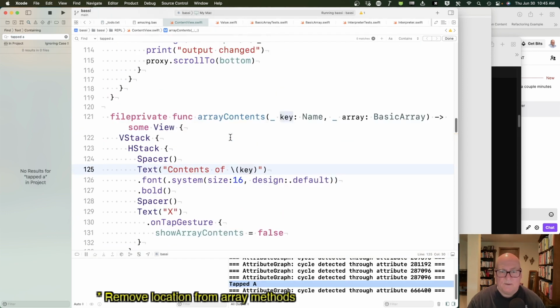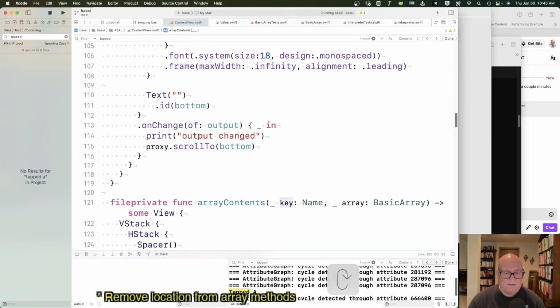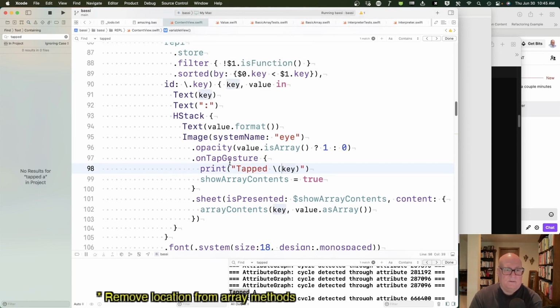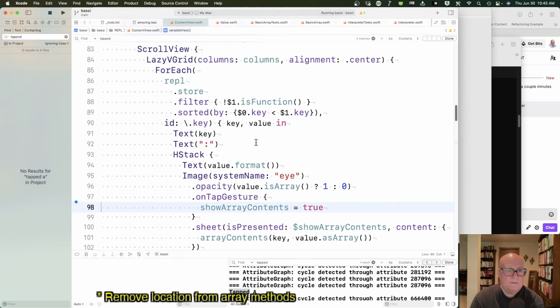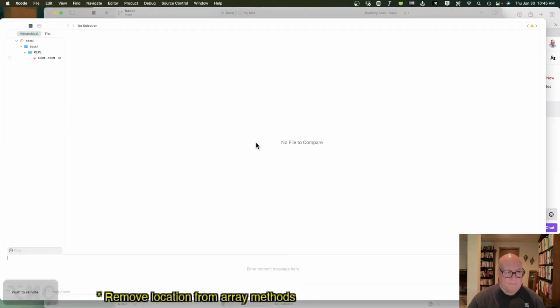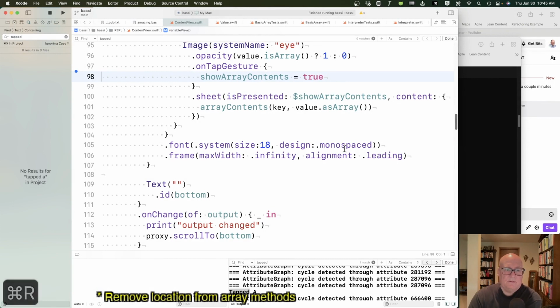Somebody did that. I know I had that code somewhere. Probably in this file. Yeah, okay. We don't need that. Okay. Sorry. Let's run this.